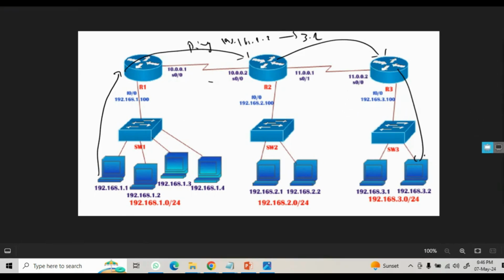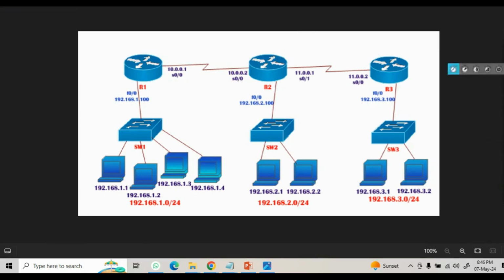I'll show you that also. So if you are using TCP, you have to give the protocol TCP. If you are using UDP, you give UDP. If you are using ICMP, you give ICMP. Let's go to one example.